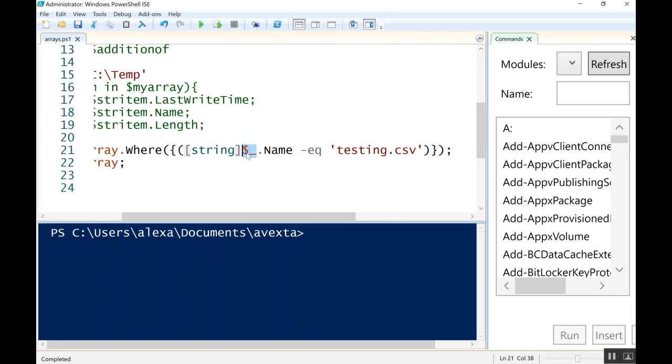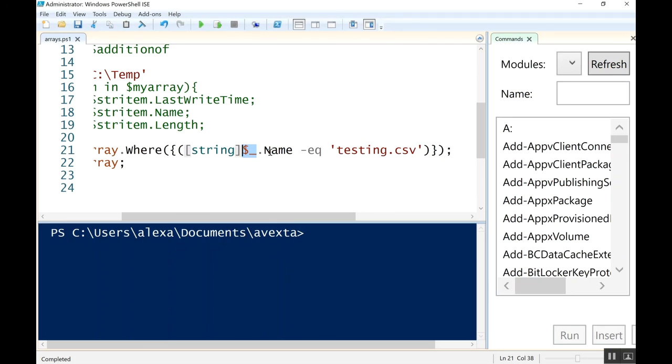So it's obviously going to do a loop, but you're not going to see much of that. And for that specific item, you're going to cast it to a string. You should actually put the type that you're going to compare to. In this particular case, each file is an object, and that object has a property called name. As we saw, it has a length, a last write time, and a name.